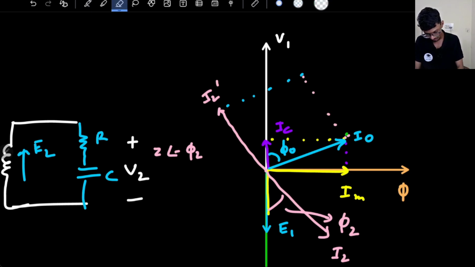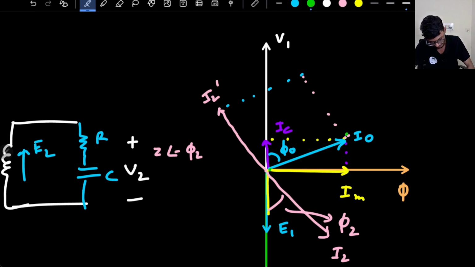Okay, and basically I0 can go here as well, depending, because the transformer in itself is a lagging load, and I'm giving a capacitive load. So this time the phase angle will reduce compared to the previous case. So I1 will be somewhere around here, and this will be the angle, phi 1.